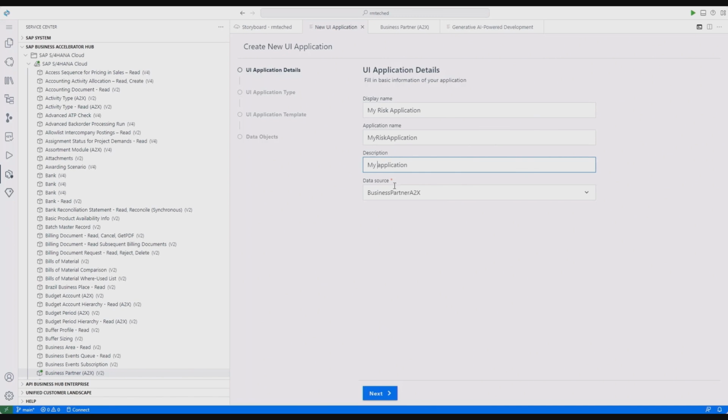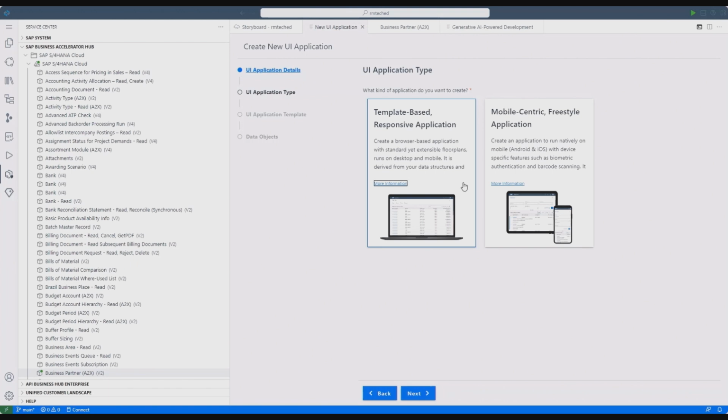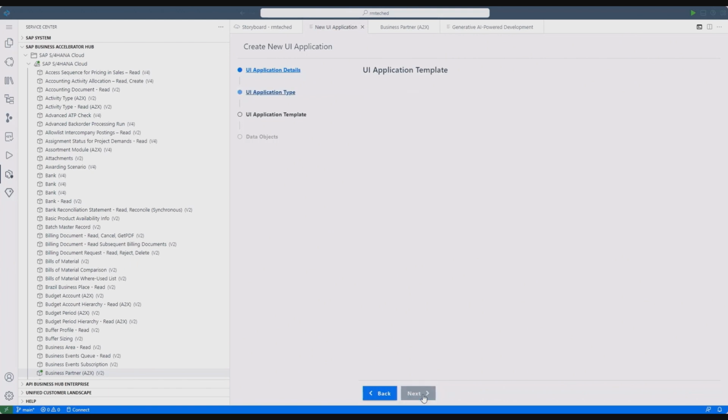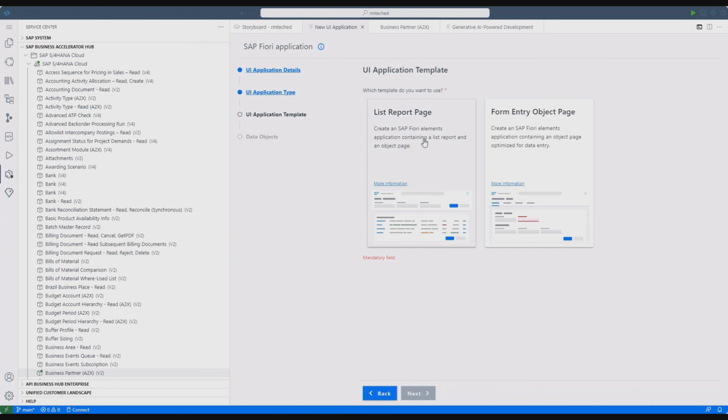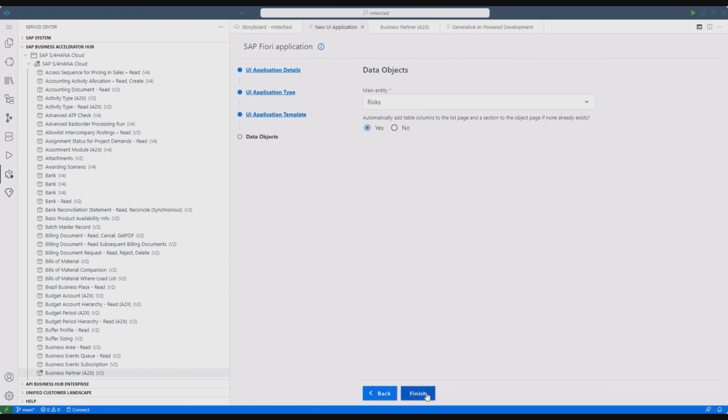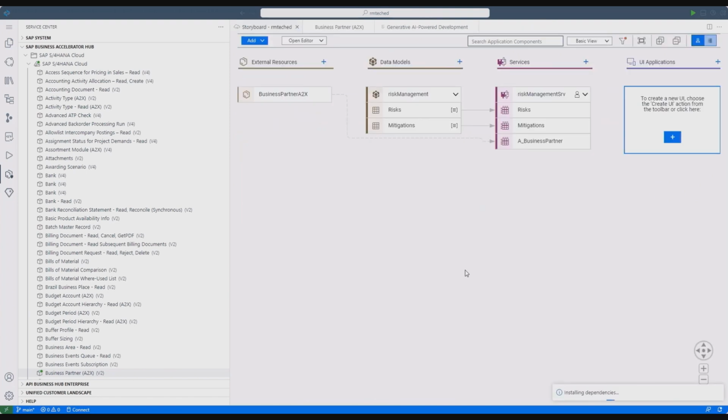We are guided through this process again. In this case, we select a Fiori application with a list report. And now the user interface is created from the template that we have chosen. So that takes a moment.